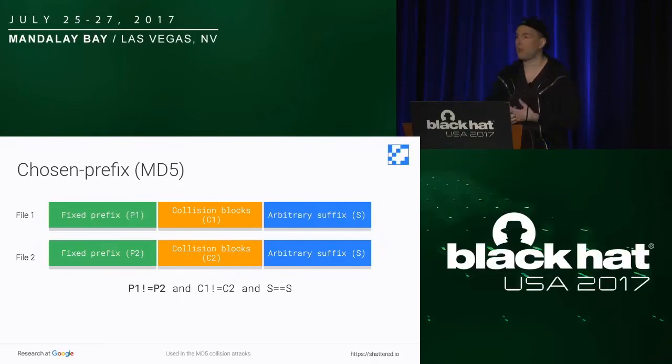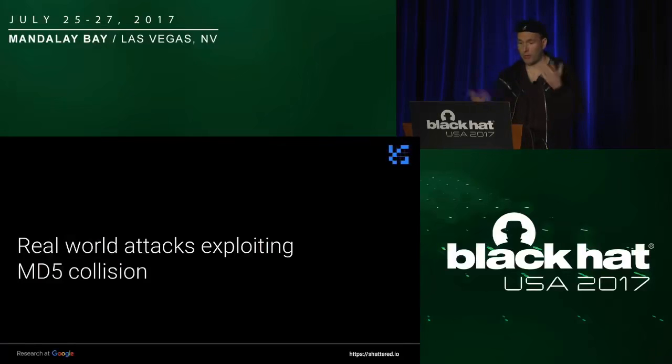So let me walk you through two concrete examples to illustrate that better. A lot of people say, well, collision is more in the academic world and it doesn't have real world consequences. They do. These are the two from MD5 because we have the history of time in front of us and we can look at examples from the past. SHA-1 is too recent to see this kind of attack yet.